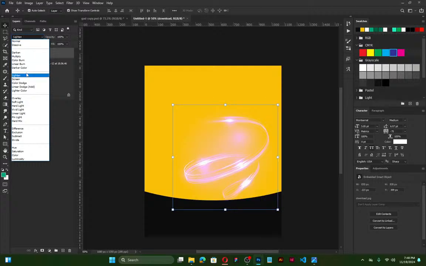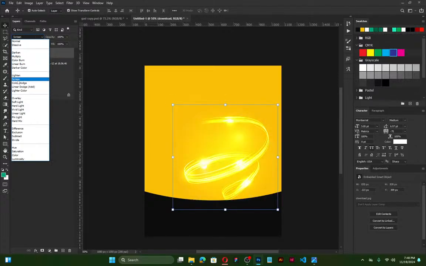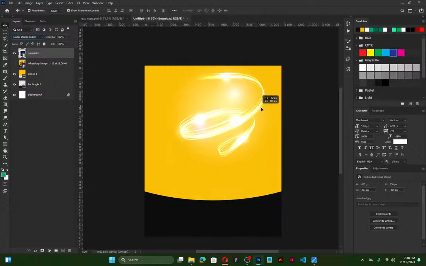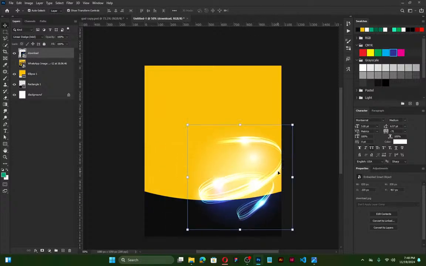We come to this third group. You see, we have the first group, the second group, and then the third group. In the third group, we have lighten, screen, color dodge, linear dodge, and lighter color. All right, so most of the time the ones you'll be using are screen and linear dodge. You can pick any of these two, depending on the one that works best with the particular effect I have at the moment. Right, so you see that the effect has been applied. Okay, like we are seeing the effect now.